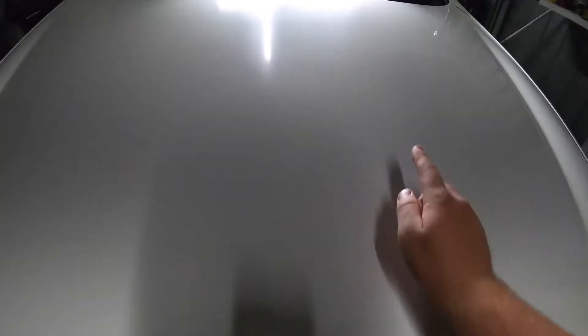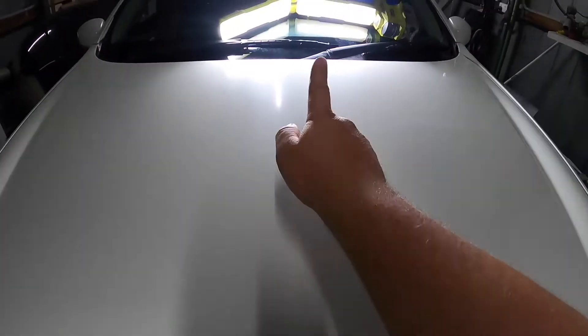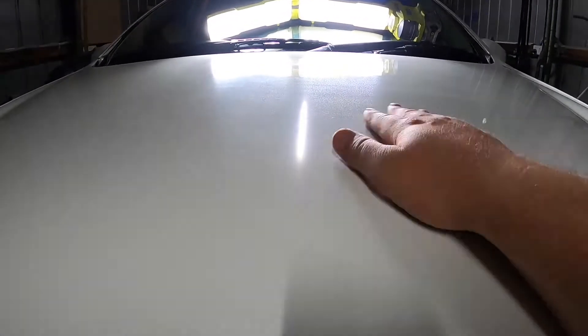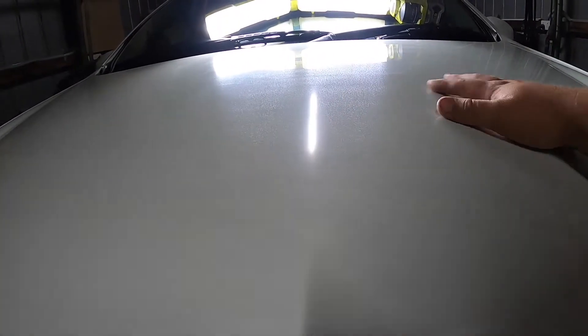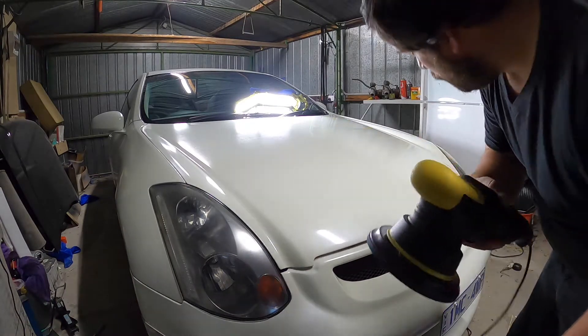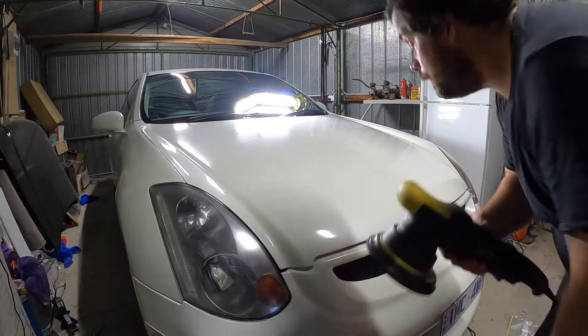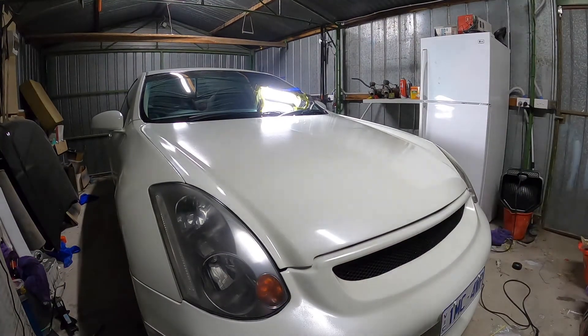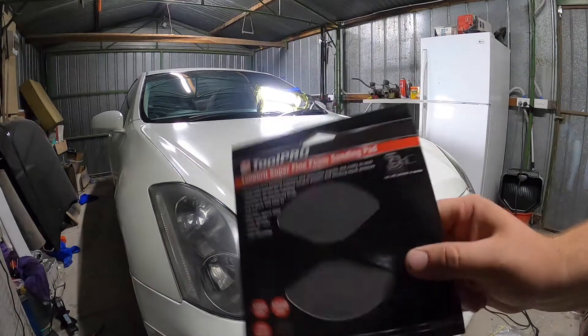Alrighty — you'll probably see where I went. Sorry about that LED light, it's not going to work. It's better but it needs more. So I'm going to go down to a 2000. Got the 2000 on there now. Hopefully this will make it nice and flat. Just spent a decent time on the 2000 — still not enough. So going down to the 1000.